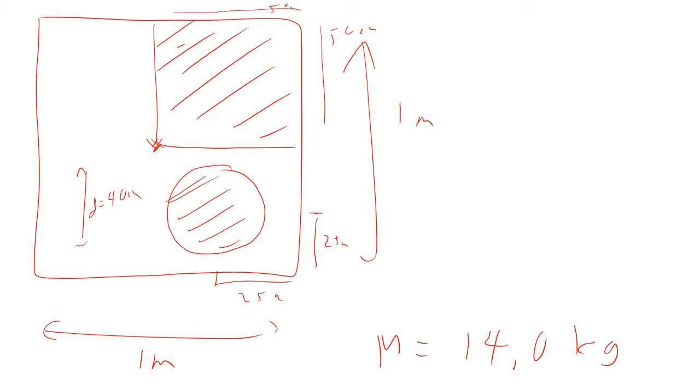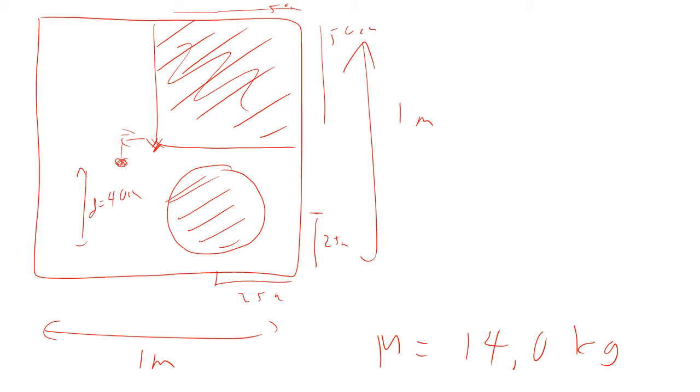So I'm now throwing away a big chunk of it. So obviously we expect the center of mass to move to the left, okay, and then there's more cut out of the top than the bottom, so the center of mass should move down a little bit. And so we would expect the center of mass to be over here somewhere, but I want to know where. So how would I calculate that?